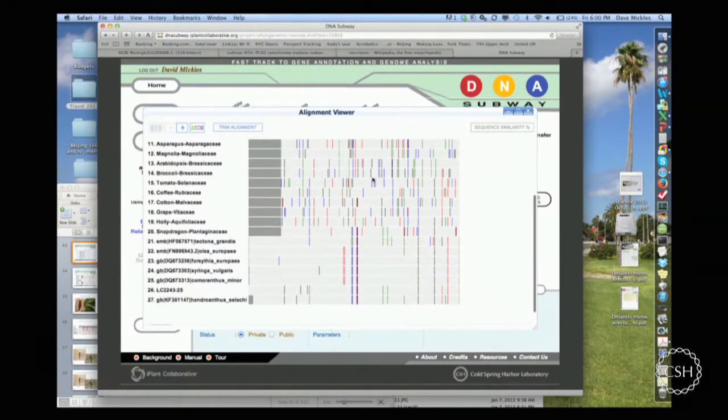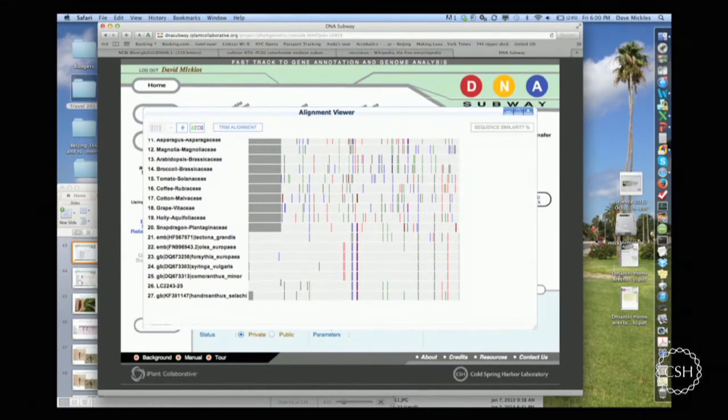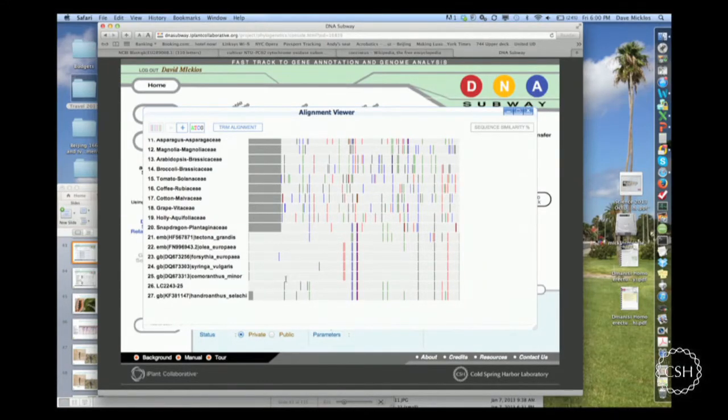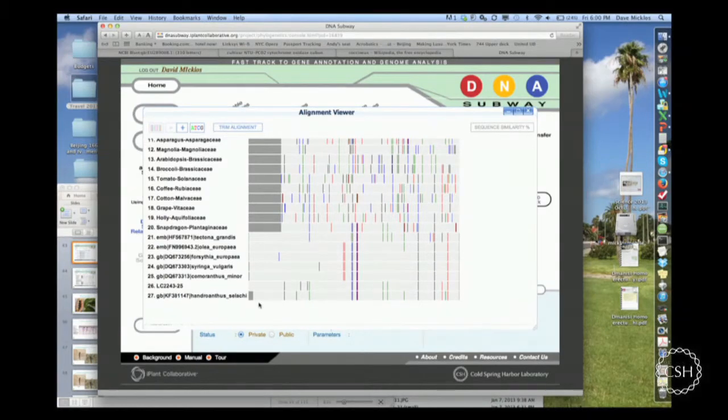What I want to do is just look at these two samples here. Here's my sample and its closest matches around it. And what you'll see is that my sequence differs by one. I'm looking at this one, Comaranthus minor. 1, 2, 3, 4, 5, 6, 7, 8. So about 8 differences between my sample and this Comaranthus minor, and between the one below it, Hydranthus salaki, you'll see that there's 1, 2, 3, 4, 5 differences.